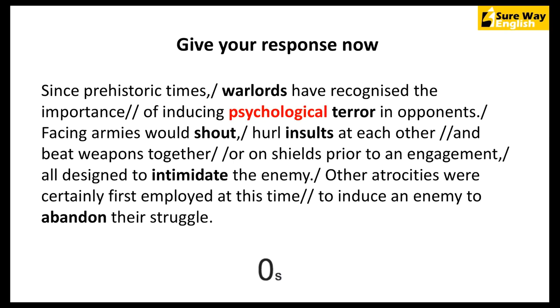For example, in this case, facing armies would shout, hurl insults at each other, and beat weapons together. So there you would have noticed the lowering and the raising of my voice. Those are the things that you need to capture, and if you are able to do that, then you will definitely achieve a good score in Read Aloud.